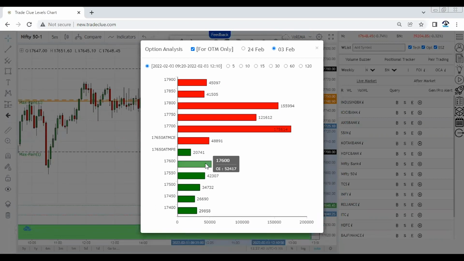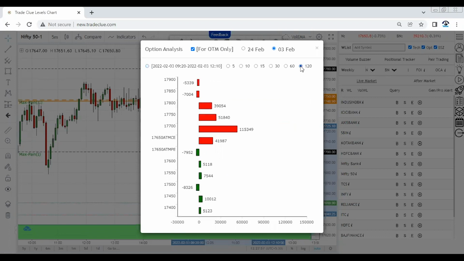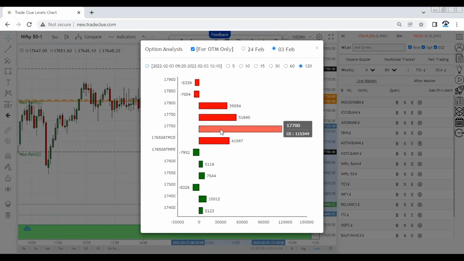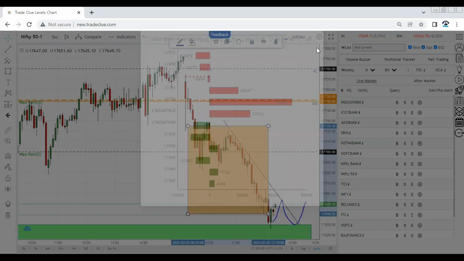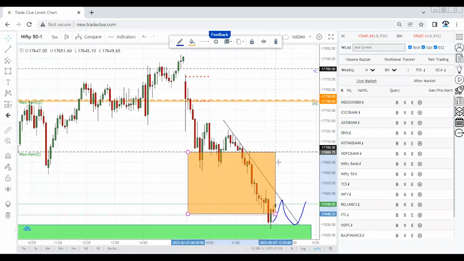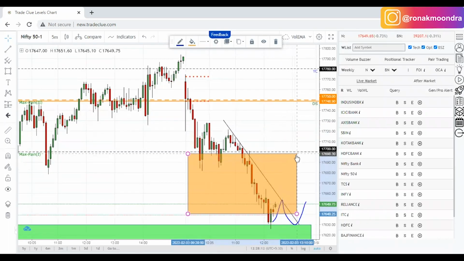That's number one. But if you see on the downside, 600 has a little bit of OI around 52,000, which is very, very less. These numbers which you are seeing, 1 lakh, 1,50,000, are because of the budget day and the event. Otherwise, normally 50,000, 80,000 or 1 lakh is normal. So 17,700 will be the key area for the reversal. If the reversal comes in above 17,700, it will give a very good risk reward trade. So we can bring this first of all to 17,700, which is somewhere over here.